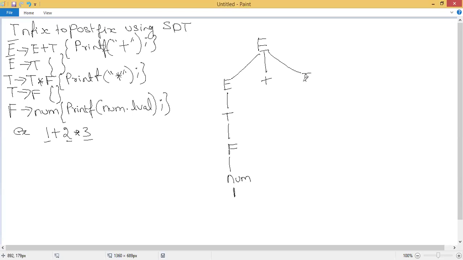Then coming to the right child, you have to expand the T to T star F. Then only you will get the multiplication operator.